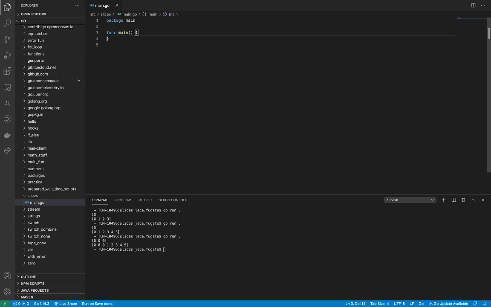So we're going to be continuing on slices. Today we're going to be talking about multi-dimensional slices. This concept hopefully is familiar to you because we've done multi-dimensional arrays and it works exactly the same. So let's create a multi-dimensional slice here. My multi-dimensional slice. And let's have this 2 deep, and it takes strings.